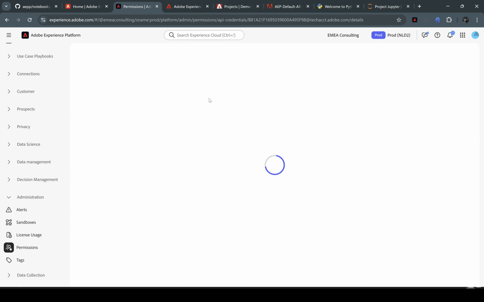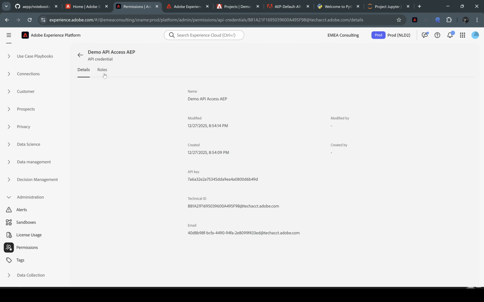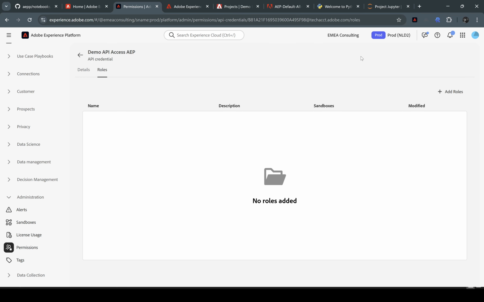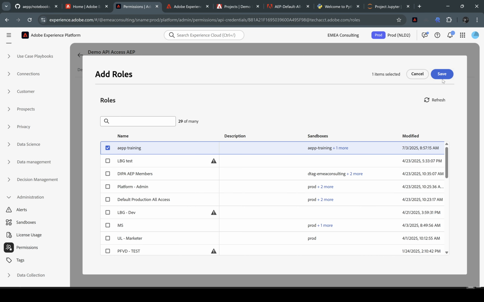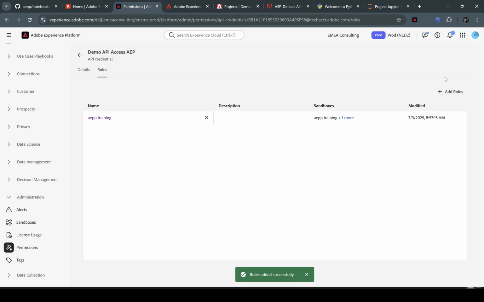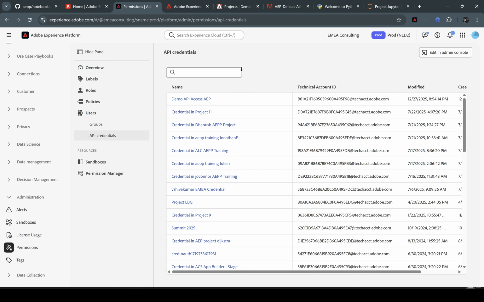So this one now, I can actually use and add a role to, and I will add the AEP training role that is now giving me access to AEP through APIs. Now all my setup is done and I'm ready to get access to AEP.